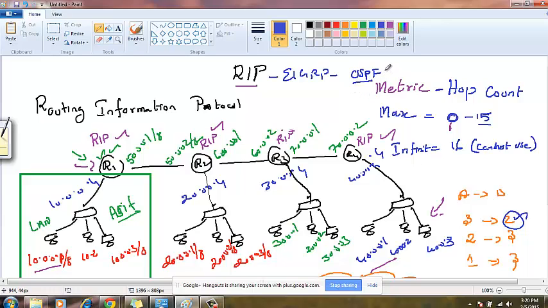OSPF has unlimited hop count support, no limit, which we use in big internet and wide area networks. EIGRP supports 100 by default.